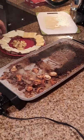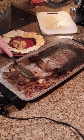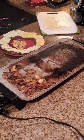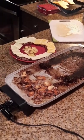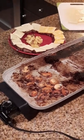Woo! We're gonna go ahead and turn off our griddle because it's not gonna hurt those mushrooms to sit in that butter and finish getting all ooey gooey and yummy. See those pretty mushrooms? Woo! Ready for it. All right. Turn off that timer for my french fries. Pull them out. Turn the oven down because we don't need a 425 degree oven. We only need 350. And you only need maybe 5 to 10 minutes with it. Okay. So we're going to throw our rolls in here. Put a timer on for 10 minutes and they'll toast up nice and crisp.